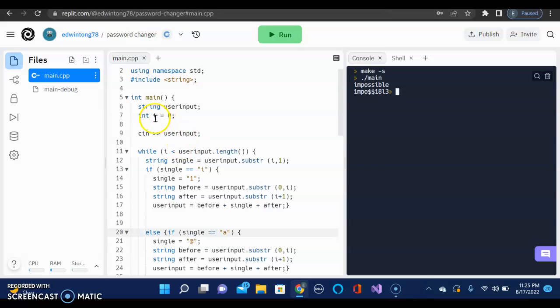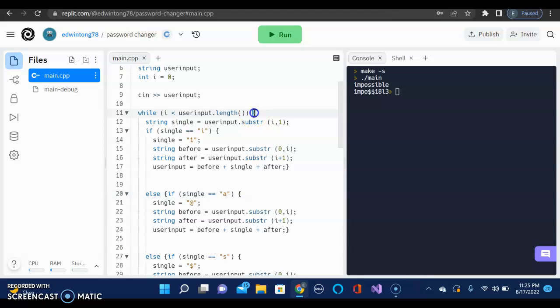Since i is equal to 0, if the user input length is anything above 0, the loop will start. Since I put impossible, which is 1, 2, 3, 4, 5, 6, 7, 8, 9, 10 letters, the length is equal to 10, and since 10 is bigger than 0, this loop will start.